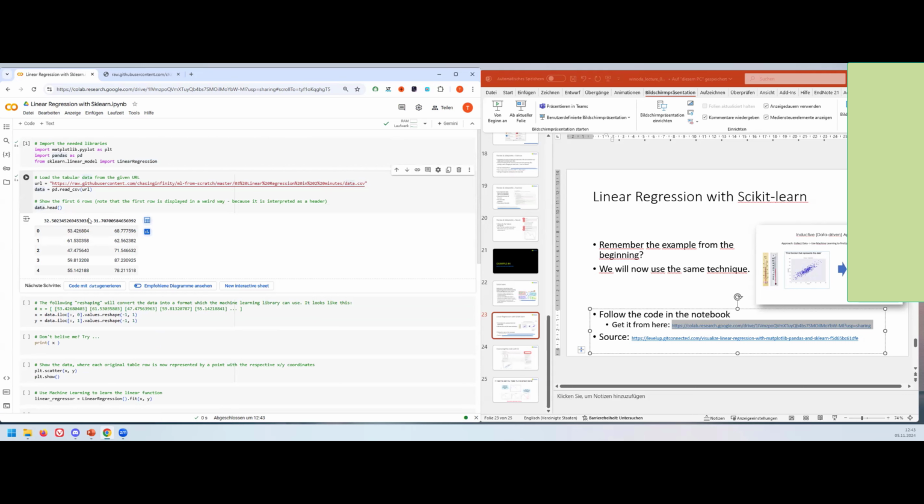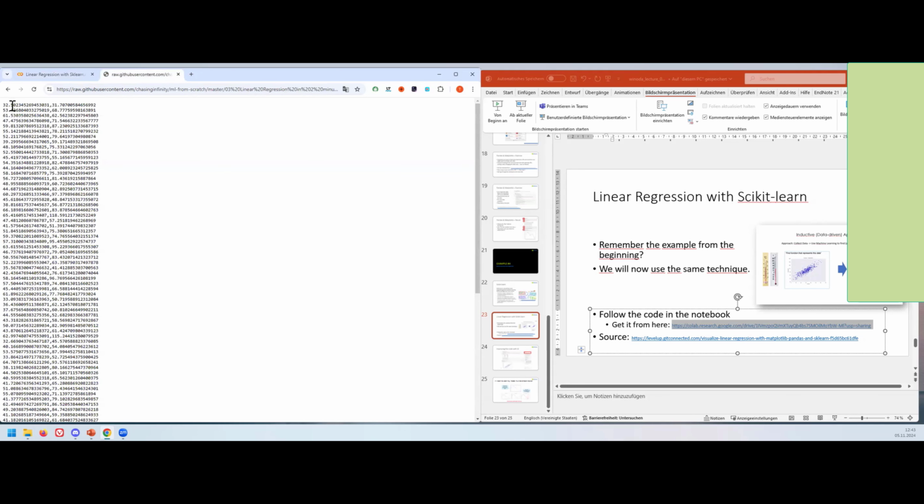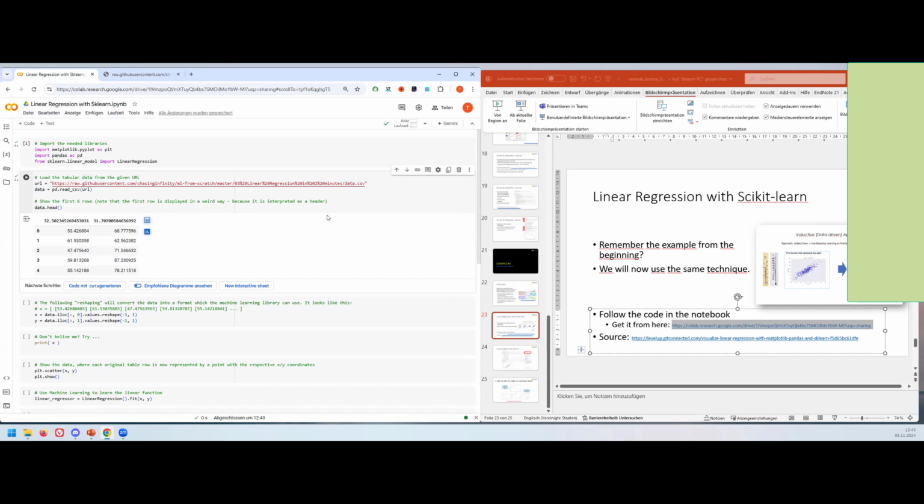It is just visualized the wrong way. You can, of course, fix it if you want. But for now, because there is no header information in the data, it just displays the first line as a header. It doesn't affect anything that you will do later. It just says it loaded correctly. So first line 32.5, 31.7. That seems to be all correct.